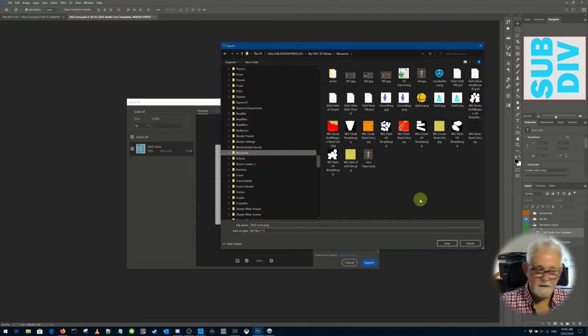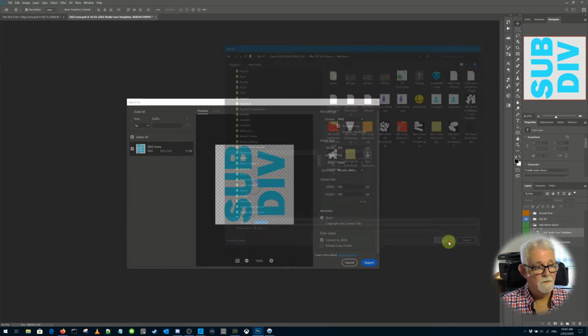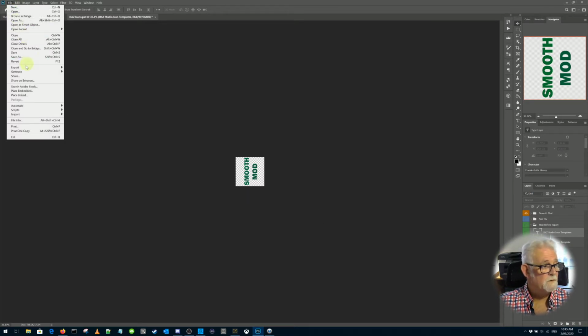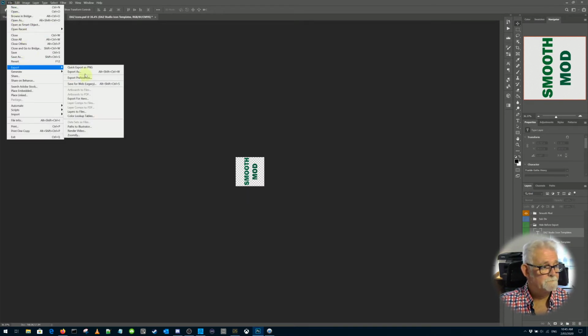And I save them in here, and I give it the name I want to give it, even though I've saved this before. Get rid of that and call it subdiv and put that in there. And I can turn that off, turn that on, and that's gone down as well, which is good because it does it all at the same time. So now I can export this as well.